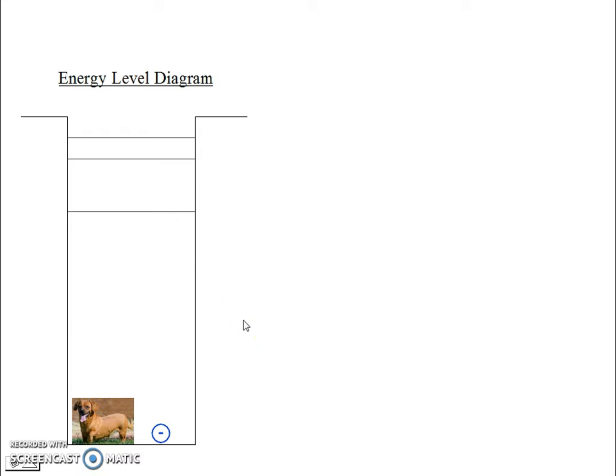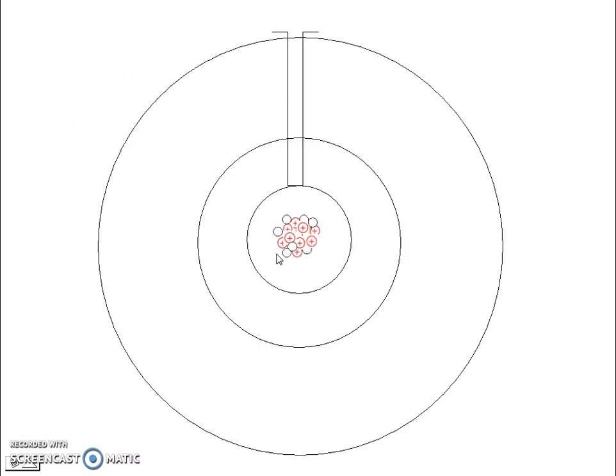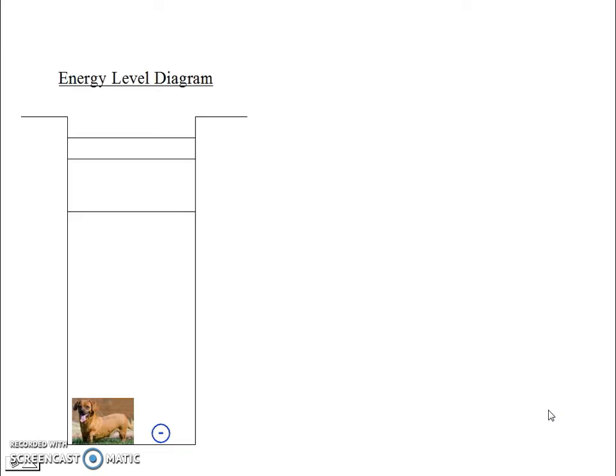This is what's known as an energy level diagram. So these ledges in the well are representative of those energy levels, the orbits in which the electron could possibly exist. Right? These are like the ledges in the well. The electron could be here, or here, or here, but nowhere in between. Just like the dog can't be anywhere in between ledges, because what would that even look like? That would be kind of weird, right? This is known as an energy level diagram, as I said.